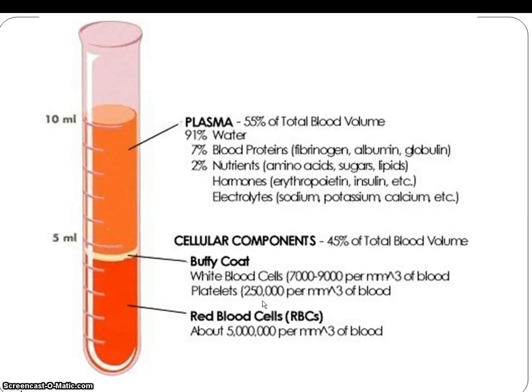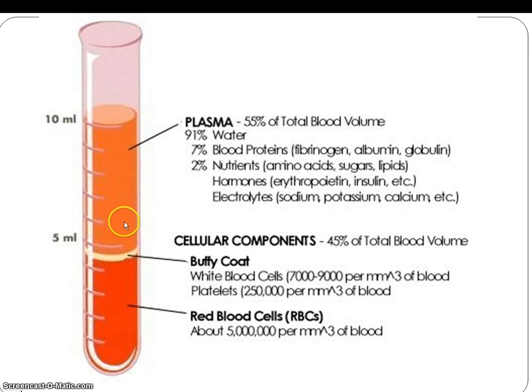So when you spin blood down in a centrifuge, what you get is the cellular components, which are heavier, settling to the bottom, just like if you had that snow globe and you shook it up and let it settle, then you would get the heavy stuff going to the bottom. And so you'd see red blood cells at the bottom. Then you have a layer of white blood cells and platelets just on top, and that's sometimes called the buffy coat. And then above that you have the liquid portion, or the plasma of the blood.